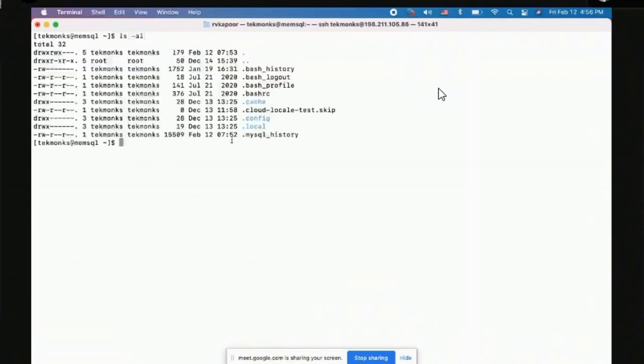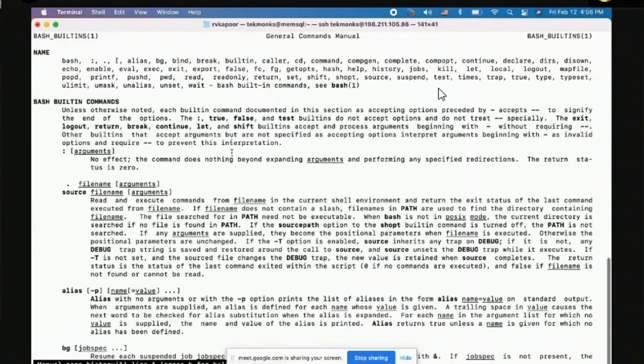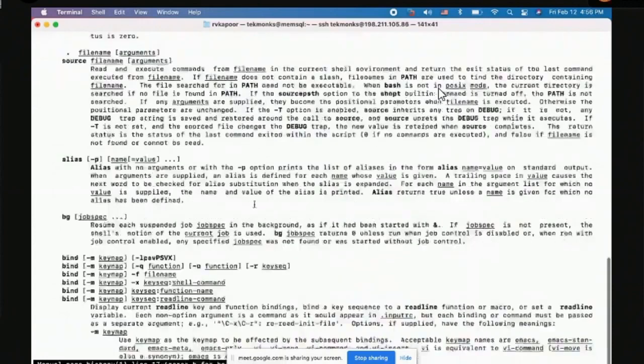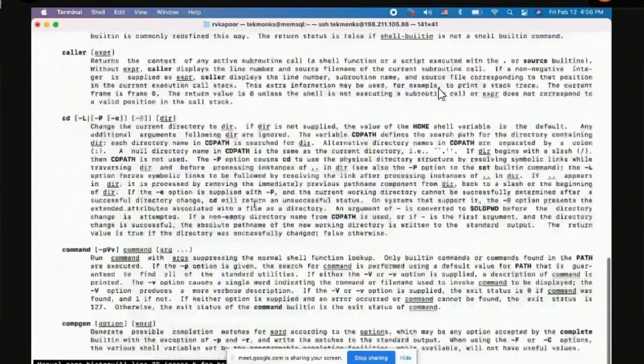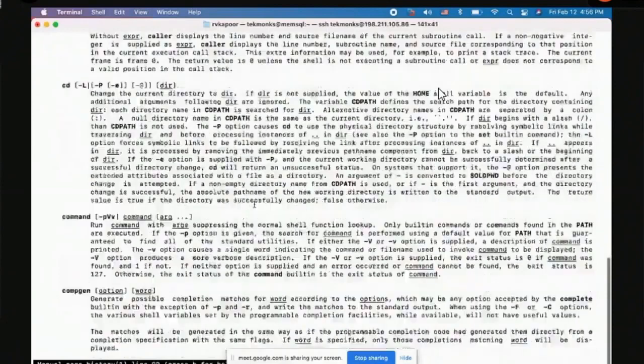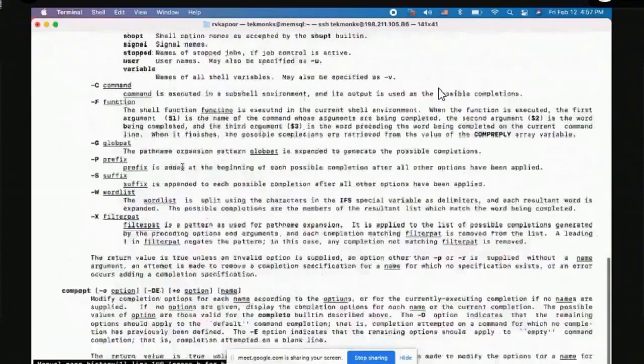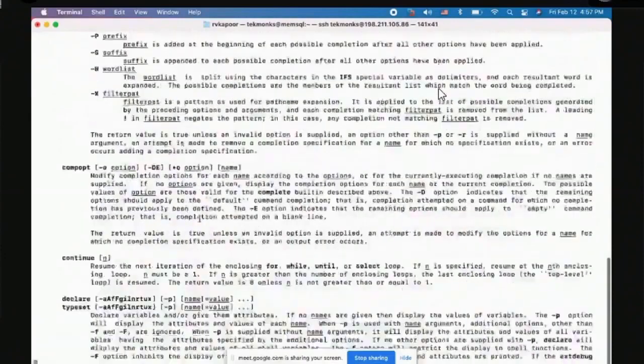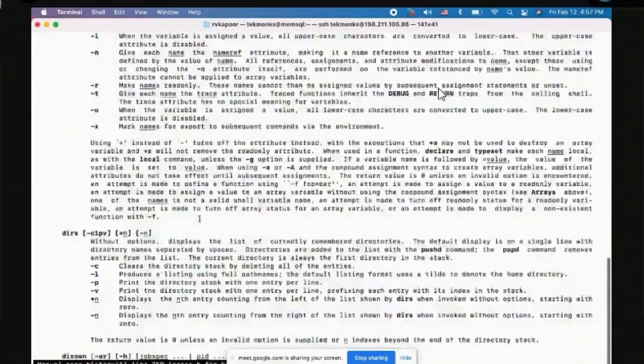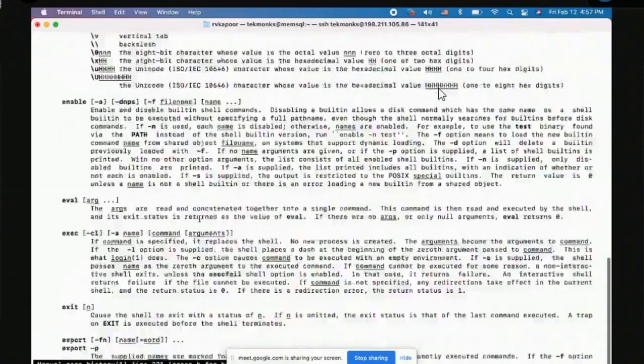So the reason I mentioned the history command is to tell you that you can also come in and look at the history and see what commands somebody was executing before you, and how they were executing them, and things like that. If I do a man history, there are a lot of options. I don't remember the option right now, but it can also tell me what time you issued which command.